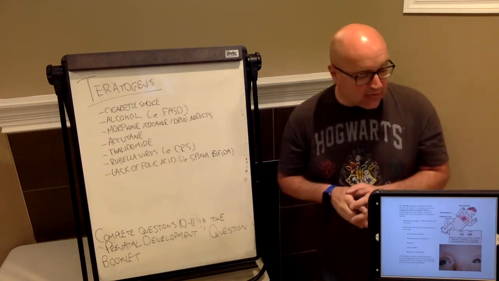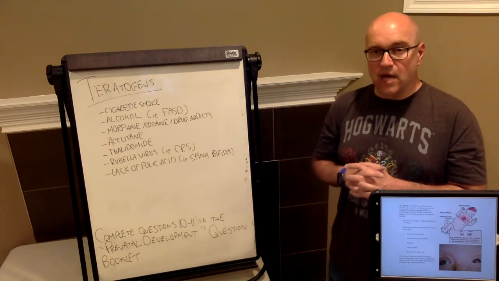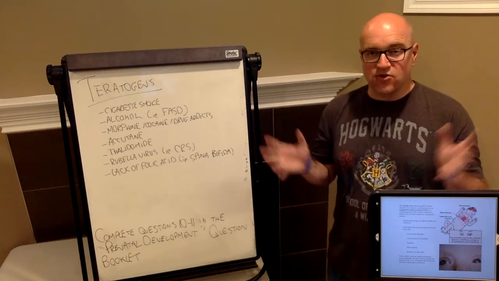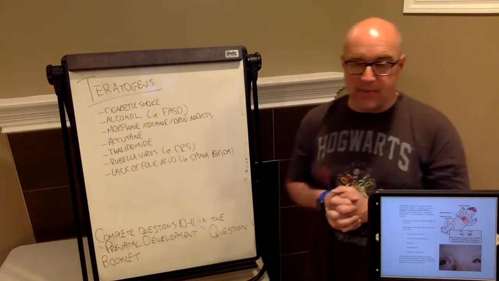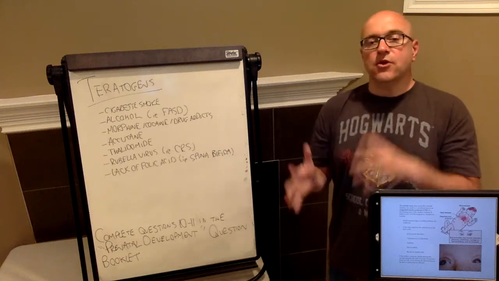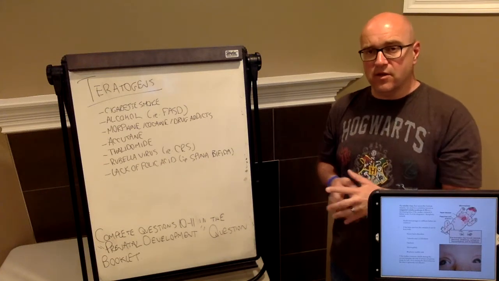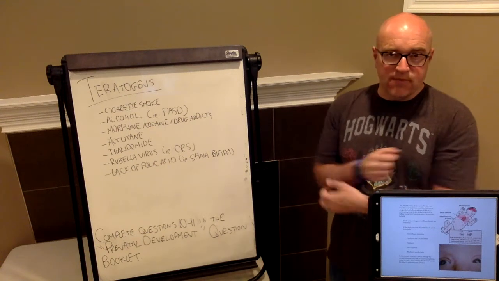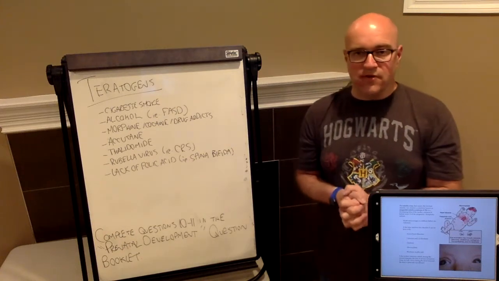If the mother contracts rubella during the second trimester, the risk of serious symptoms is cut down by half. And if it's in the third trimester, the fetus is generally not affected at all, because by that point all the major body systems have basically been developed, and the virus doesn't really affect the development. So the earlier in the pregnancy the female contracts the German measles virus, the bigger the issue for the baby. Obviously more in the embryonic stage than during the fetal developmental stage.